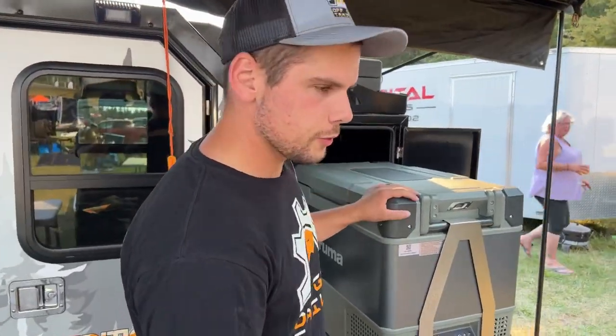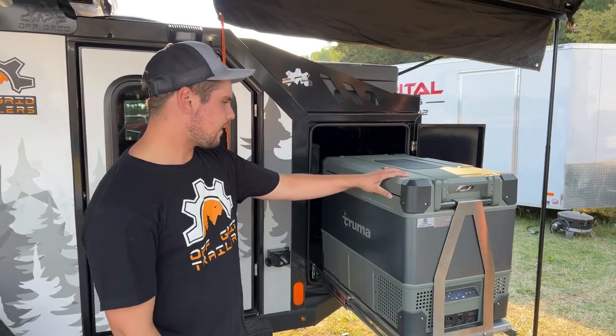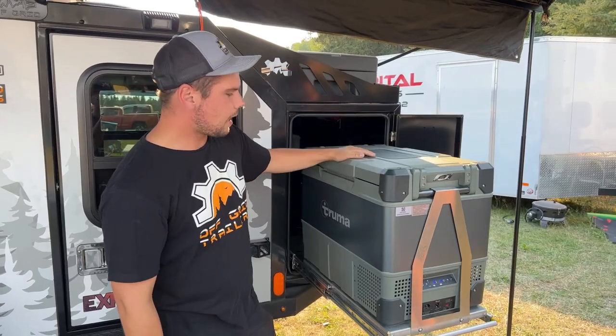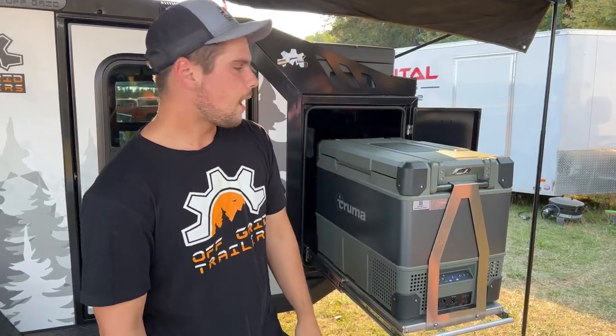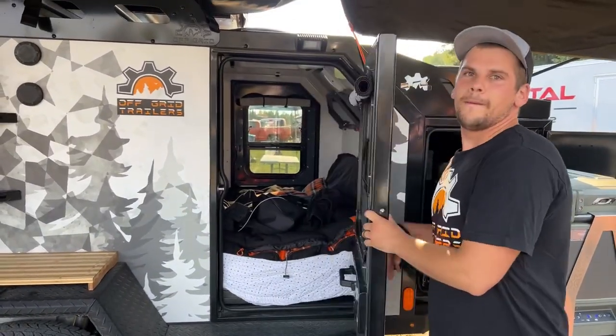We'll start with the Truma 69-liter dual zone fridge. This is the upgrade from the standard 55-liter Dometic. If you take a look inside, you've got tons of space, with your fridge and your freezer on this side. Dual zone is basically the biggest fridge that we could fit in this compartment, on a sliding tray, bolted and strapped in.